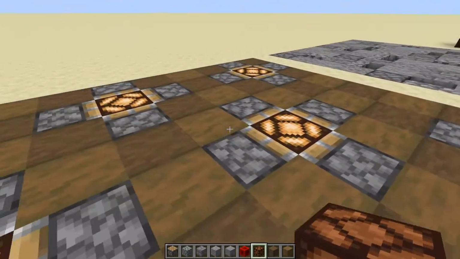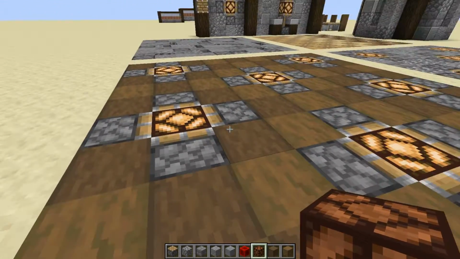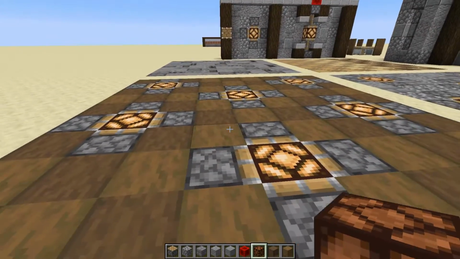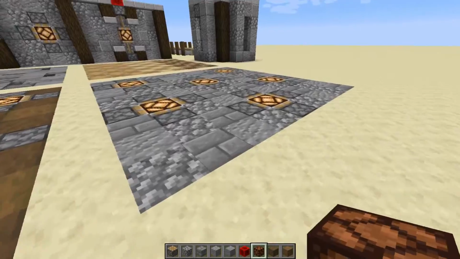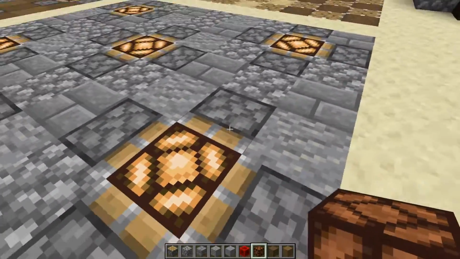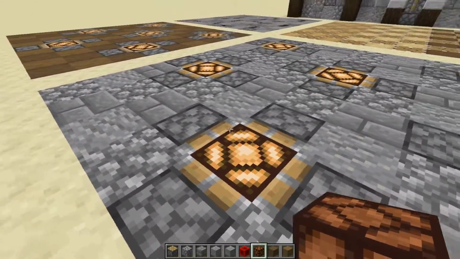And you have to keep in mind as well, guys, that these can be used for ceiling designs, not only for floor design. So you can as easily transfer this up to the ceiling and have something similar up there if that is what you are attempting to do. And then over here, we've got another design, which again is very simple. It's just a mixture of cobblestone, andesite, and stone bricks. And in between it all, we've got these nice fixtures again with the 4 pistons and the lamp in between.